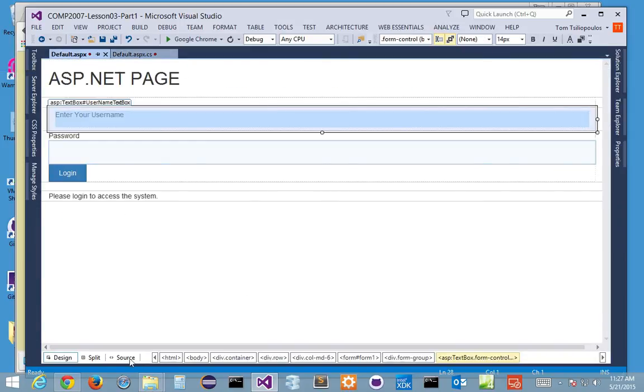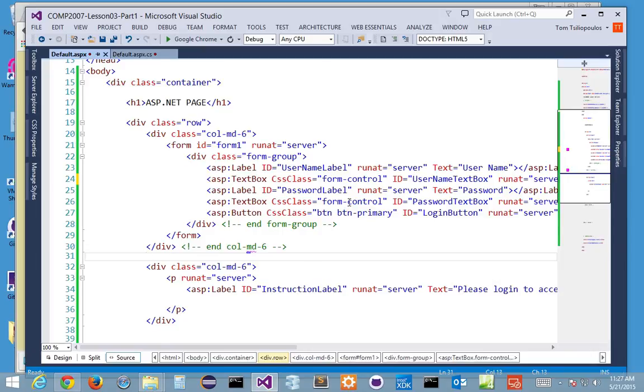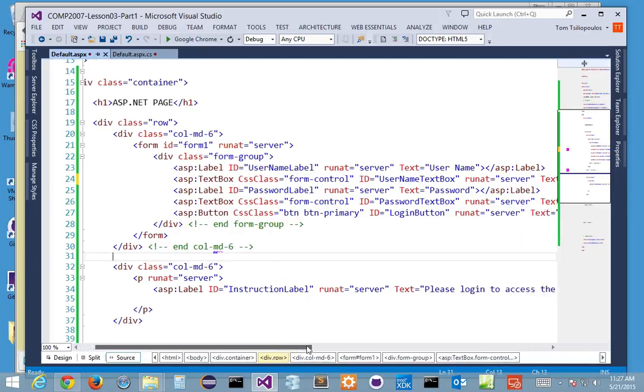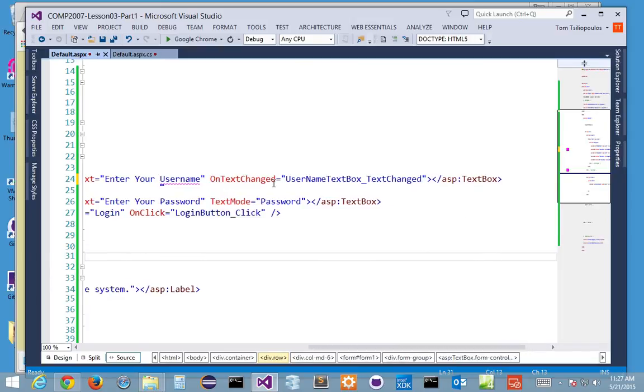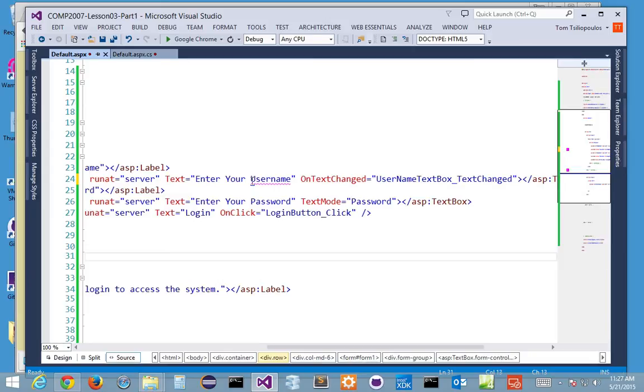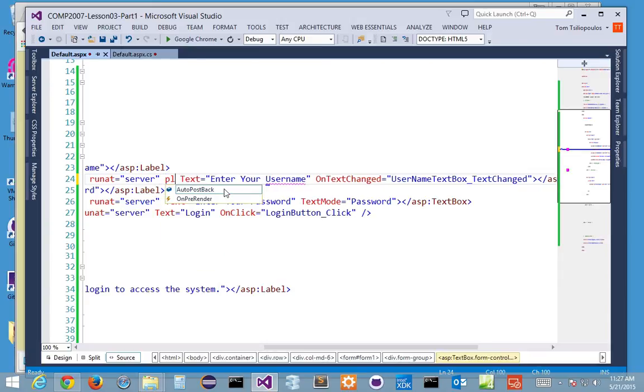Let's go back to our source, and where it has our text box, instead of this on text change, first of all, if you notice, on text change is my event type, and this is my text: Enter your username. Let's change this instead to placeholder. So let's go in here. Just to type it, I'm going to say placeholder. Is that how you type it? Placeholder like that, and enter your username. I'll just type it in here again, username. And then get rid of this text altogether.